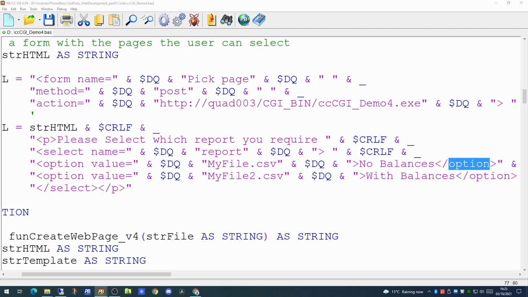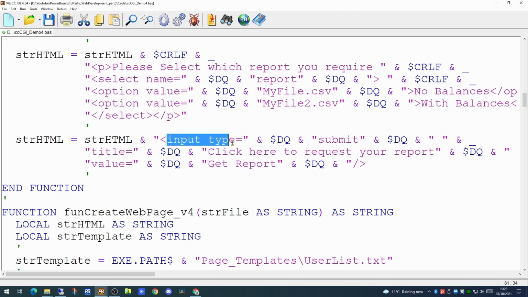In addition, we need a button for the user to click on to allow the action to take place. We need an input type, in this case it's a submit button, again enclosed in double quotes. We want a title which will pop up on the button to allow people to see what the button actually does, in this case click here to request your report. And then finally we want a value, and this will be get report.